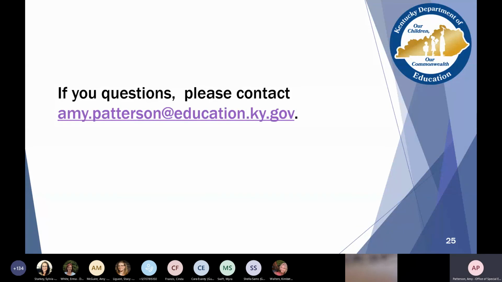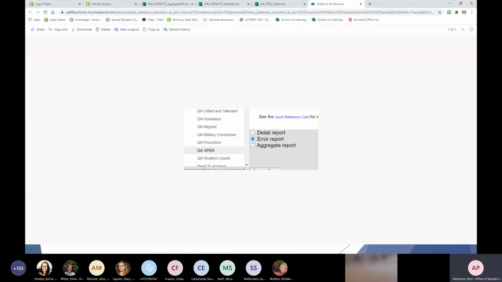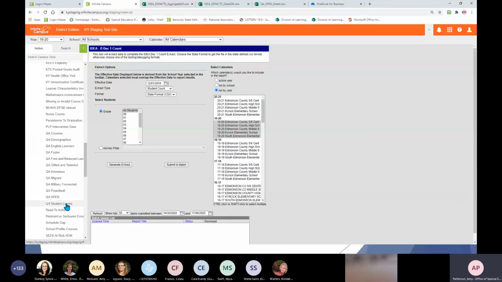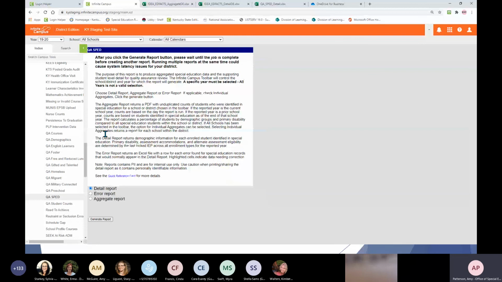The quick reference card linked to the QA report is a good resource. Thank you, Greta. I appreciate that. Let me see if I can find that. So QA report, QA SPED. This is a quick reference card that Greta is referring to, and it has a lot of information in it.